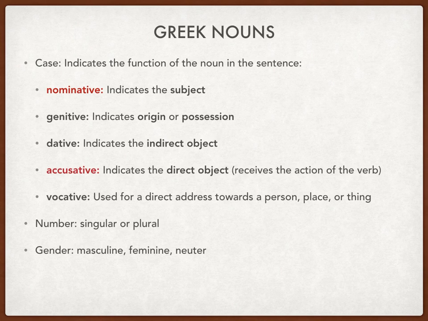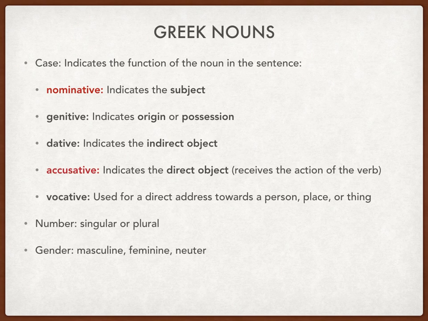Number is pretty straightforward. If you're talking about one person, place, or thing, or more than one, you have either singular or plural. That's pretty straightforward. The more important thing that you'll need to know for this chapter is the system of cases. The way Greek nouns work, which I'll explain in the syntax part of this PowerPoint, really depends on the case that you use in the noun. And depending on the spelling of a particular noun, the ending that you put onto it, you get a different case, which tells you how the word is working in the sentence in front of you. The two that you really need to know are in red, but I'm going to go through each of them because this list is going to be important for you to remember. There are 5 cases in ancient Greek.